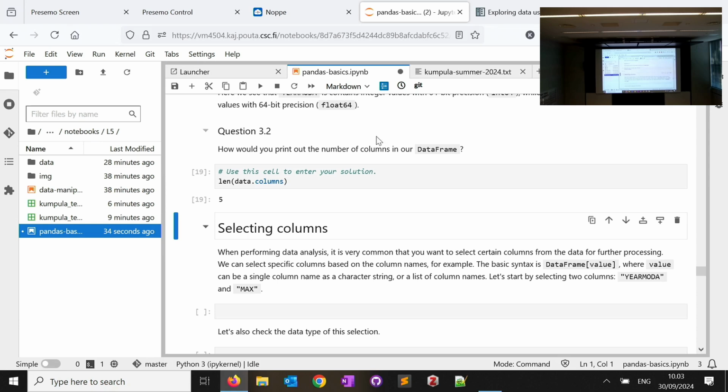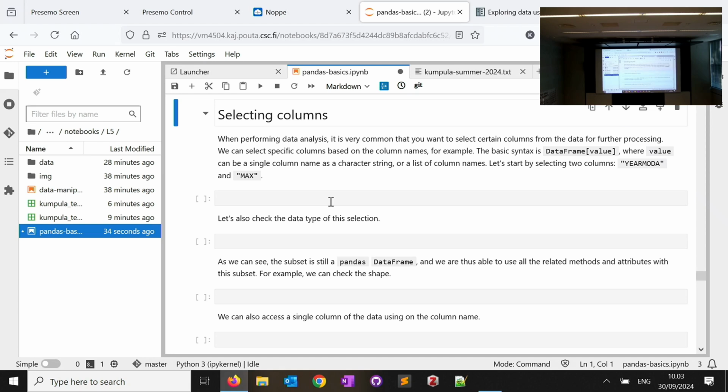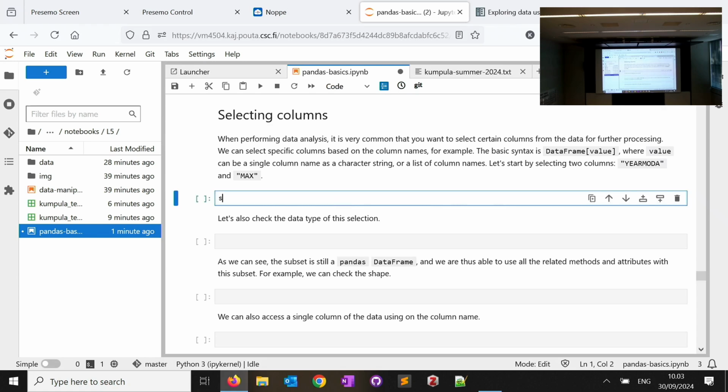Okay, so next we are going to learn how we can select different columns in our data. One thing we did at the beginning was that when you're importing the data, you can already select what columns you want to include in your work. So we used the usecols parameter, but very often you have imported the full data or bigger data and you want to select smaller data with fewer columns. So you can easily do that. So let's make a selection from our data, and I'm going to name it selection.